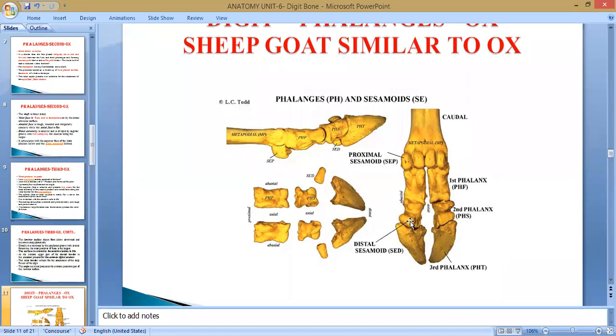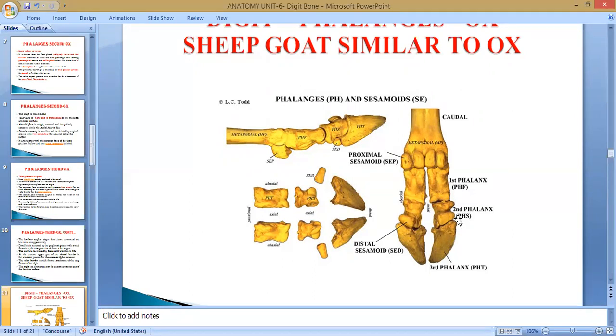Second or third phalanx ke beech mein hota, matlab fetlock pastern joint mein hoga sir. I'm asking about the name of the joint. Distal sesamoid is located in which joint? Fetlock pastern joint, sir. Does the pastern joint contain any sesamoid bones in case of the ox? Yes, sir, first question, sir. Each pastern joint, true and false. Each pastern joint contains any sesamoid bones in case of the ox. No, sir.